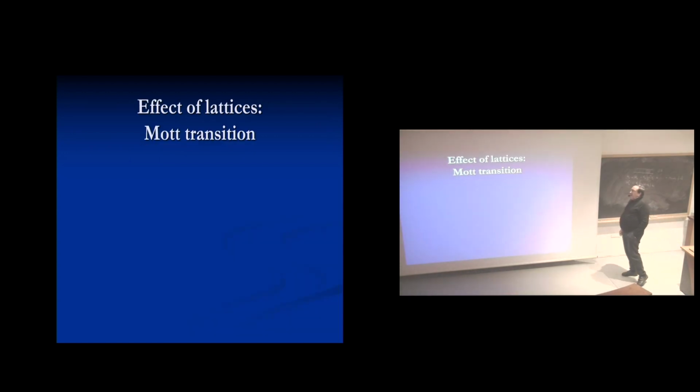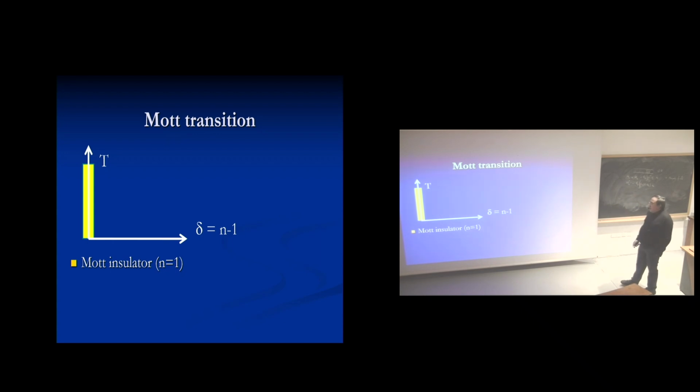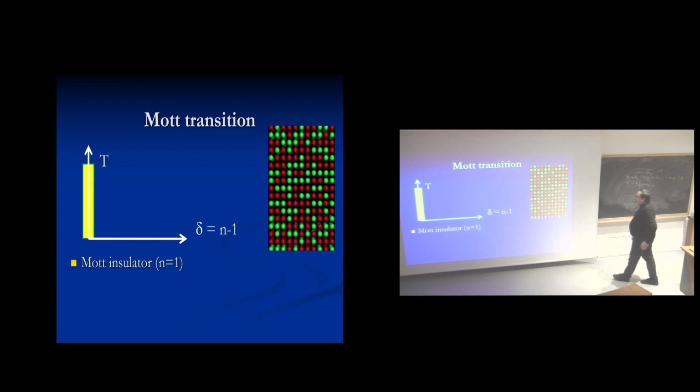A very similar effect occurs if I put a lattice on a chain, and this is the phenomenon of Mott transition. So you know that if you have repulsive particles and you put one particle per site on a lattice, then you get an egg box. Here these are particles with spins, green and red are spin up and spin down, but if a particle goes to this site, it will feel the repulsion, and therefore the kinetic energy is not enough to make it move, and you get a nice insulator.